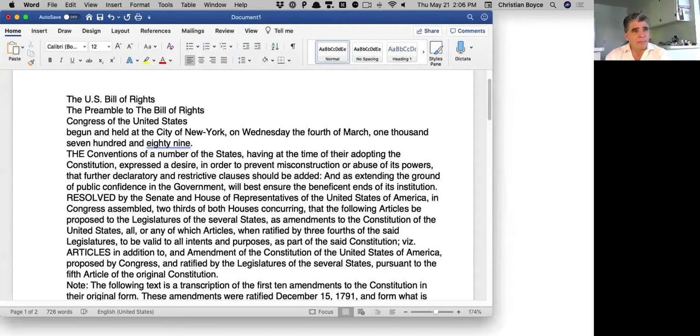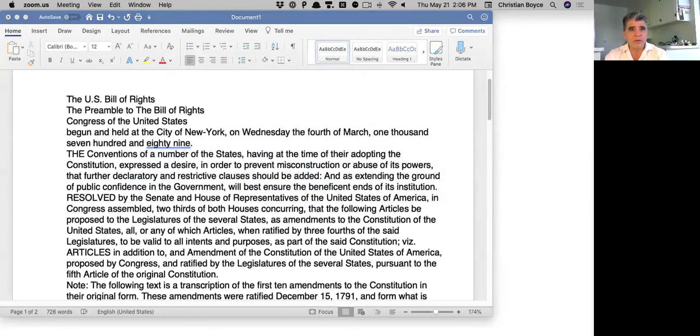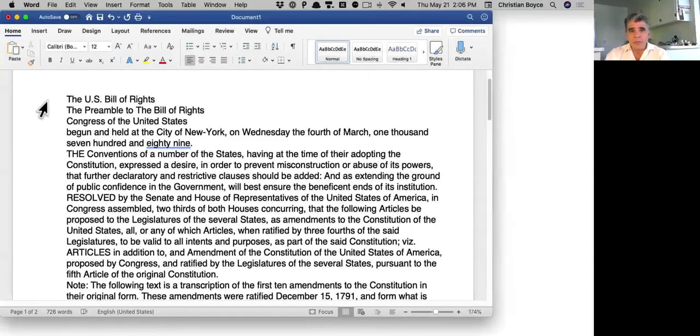Now I'm going to do one more thing. I want to see the chat window. So I'm going to make sure I've got the chat window showing. Just a minute here. Show chat. Good. So if you have questions during the presentation here, put them in the chat, and I will keep an eye on it and hopefully answer your questions as we go. It's better to ask them as we go and let me decide whether or not I'm going to answer it right then than it is to hold it at the end.